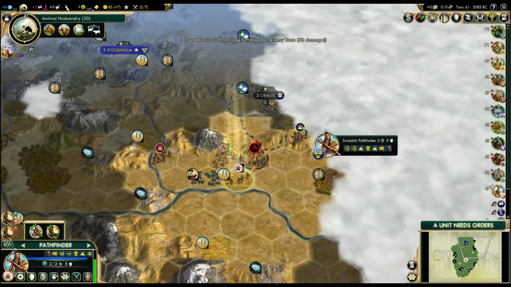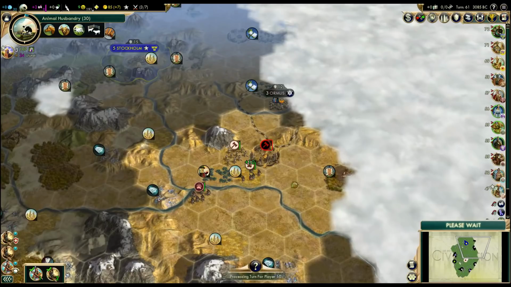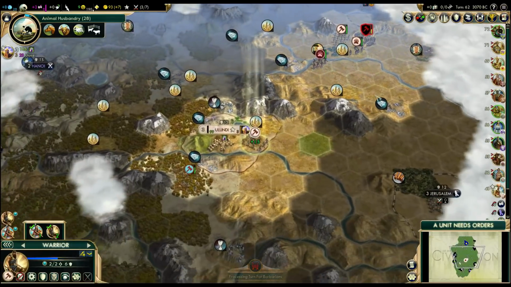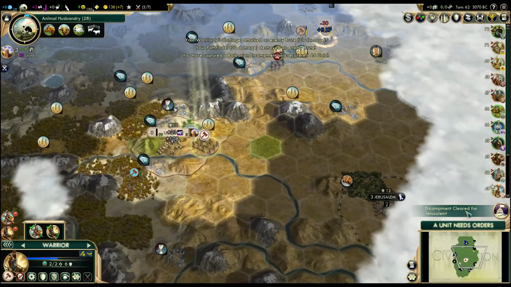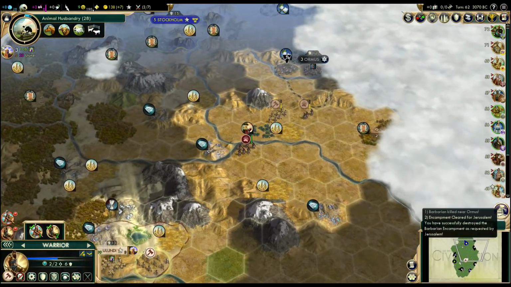Just hope the Pathfinder is not strong enough. Wait. Okay, he ran away. Great. Because if I waited here, the Barbarian would heal. I wouldn't be able to take the camp on this turn. This gives us what? Something. We'll see next turn with what kind of reward we get.